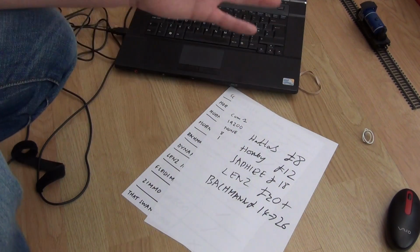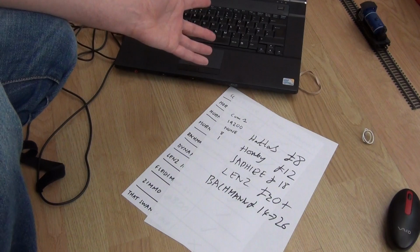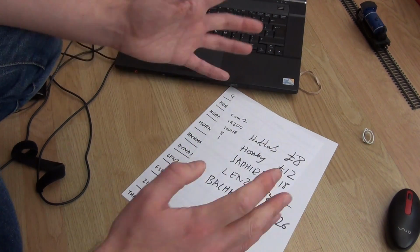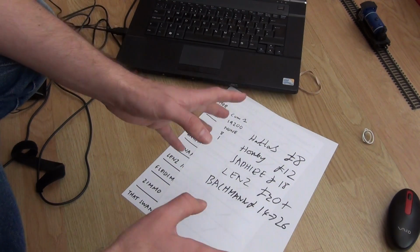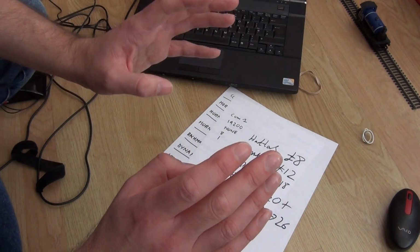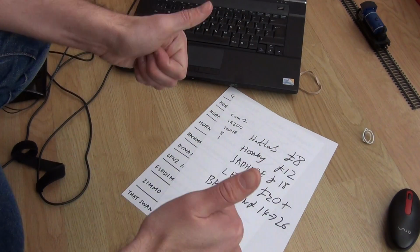These companies like Hornby and Bachmann and Lenz and stuff, they don't seem to really care. Well, not as much as they should. But we're the community here. We're the ones keeping those companies alive. We're the ones spending the money. So how about we work together and we keep each other updated? Are you with me? I hope so.